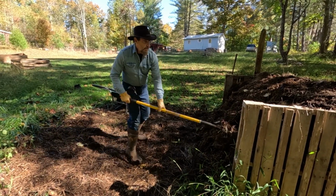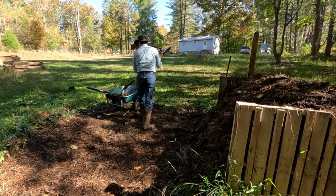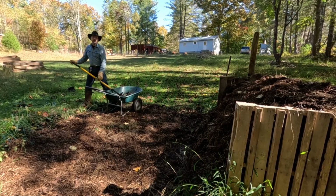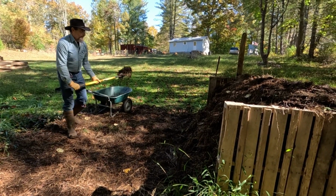That's a beautiful pile. Yeah. That's a beautiful pile. Yeah, it's a beautiful pile of organic matter.